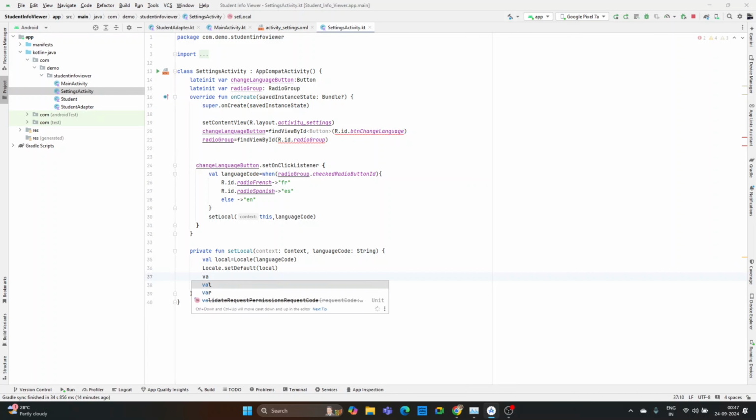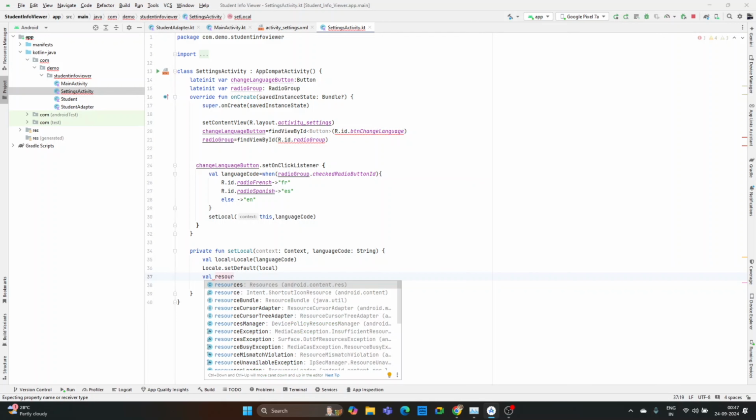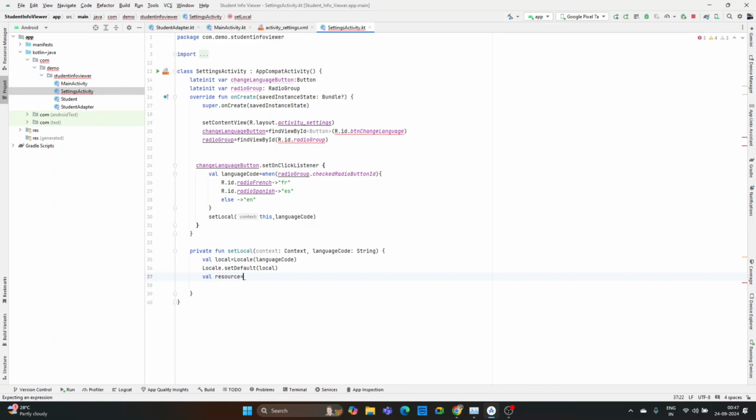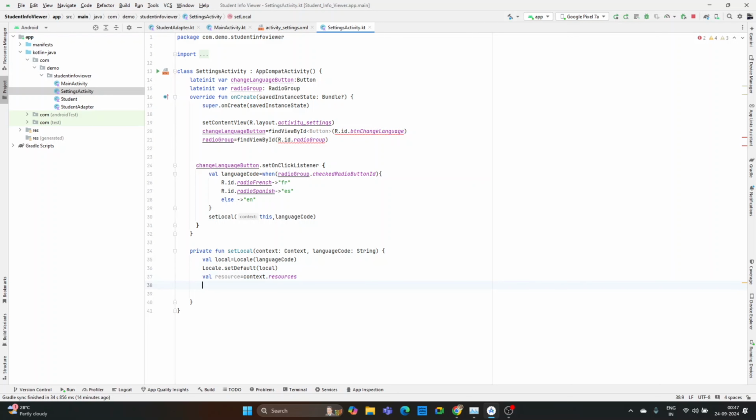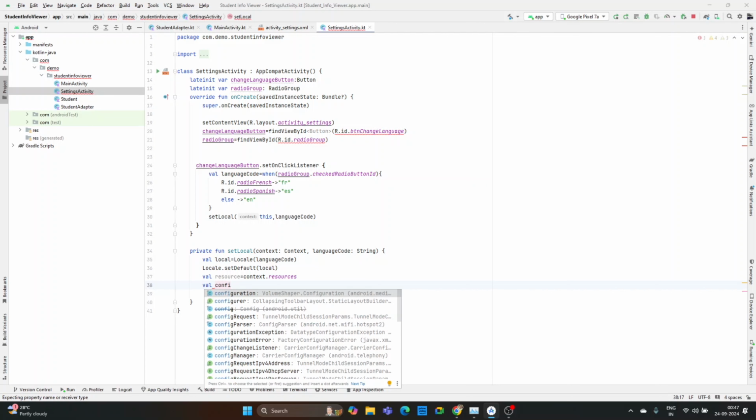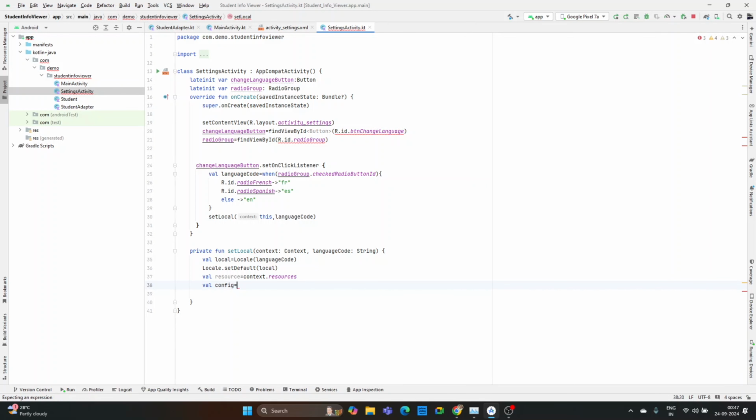Let's create a val resources, and in this resources we are passing context.resources. By using this, we are going to do some configuration. We have to create one more variable named config, and in this variable we are going to use the resources configuration.